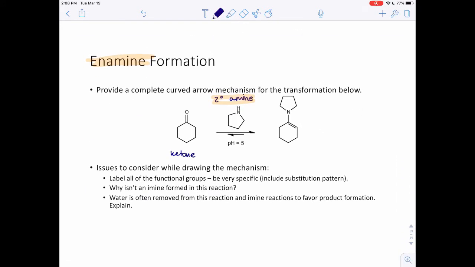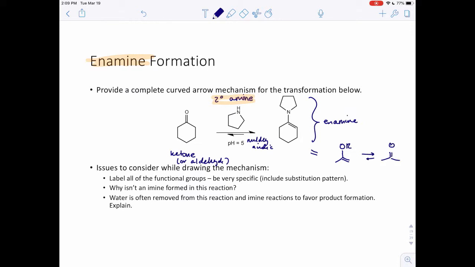So I have a ketone. This also works with an aldehyde, so I'll go ahead and write "or aldehyde." Again, we have the mildly acidic conditions, and this is our enamine. And you might say, hey, this enamine only has one bond between carbon and nitrogen. Did you do some redox chemistry? No, we didn't. You want to think about the enamine like an enol, and you know that enols come from carbonyls.